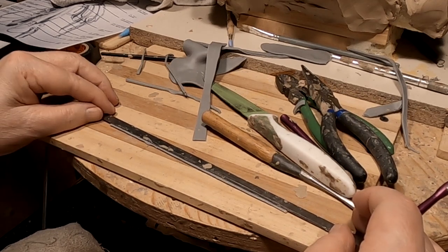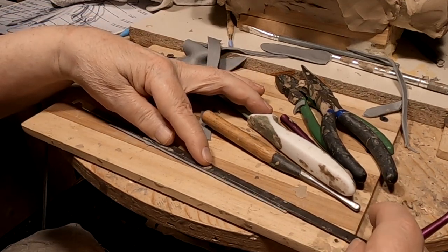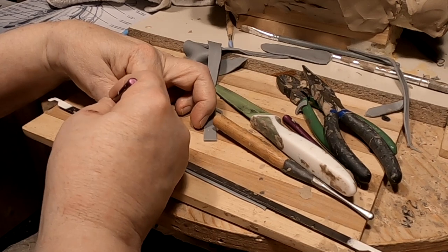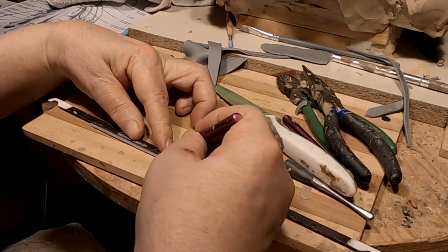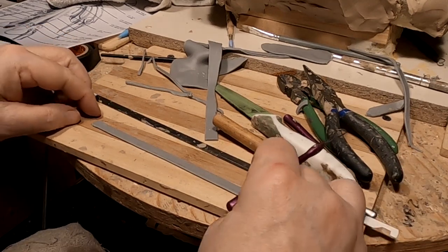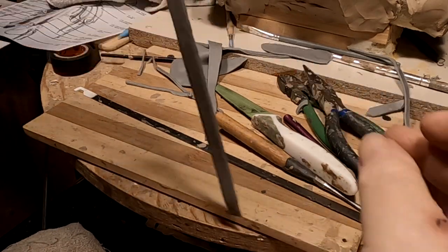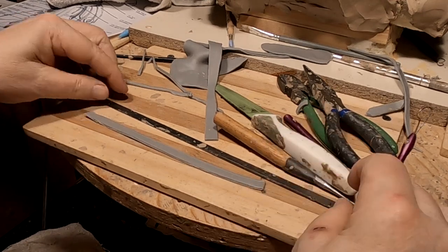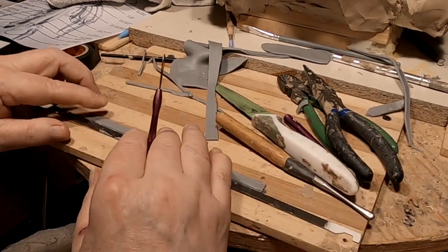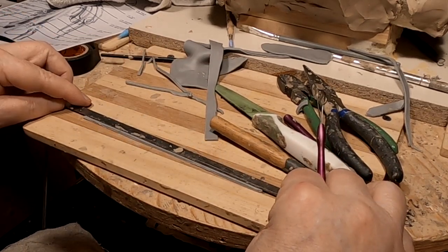And I want a little detail at the edge of the strap, just to give it a little extra oomph. And then I hold down the little self-made ruler here. I like it because it's not as big as a ruler. It works out better. And there you can see the little detail that I'm putting in there. This might be a little too much detail, but oh well. I should do the same thing on the other side.